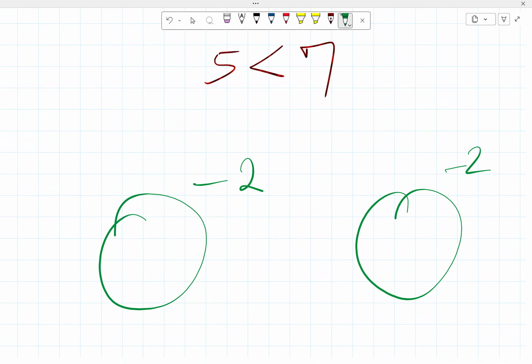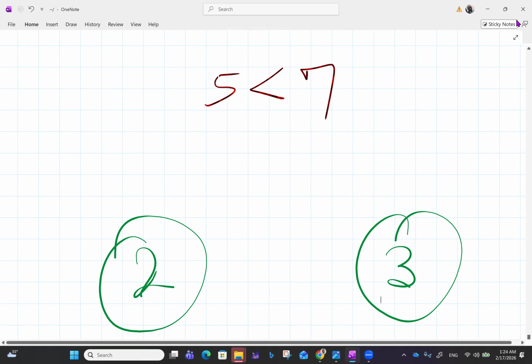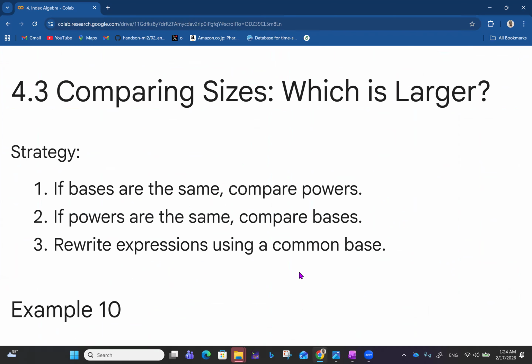I think this is another dimension to it. If the powers are the same, let me just say 2 here, and this is 3 here. So this is 1 over 4, and this is 1 over 9. So definitely 1 over 4 is bigger. So I think even the power, we have to be sure it's not positive or negative power. I think that power rule only applies to the positive case.